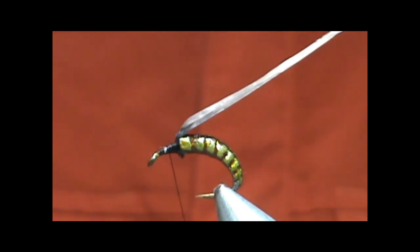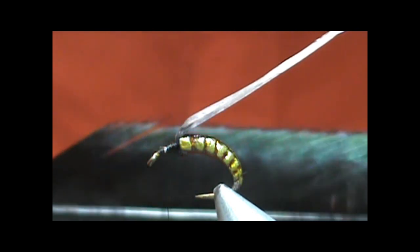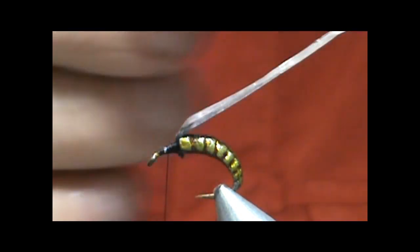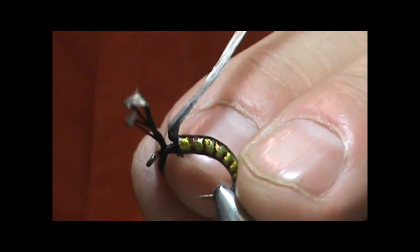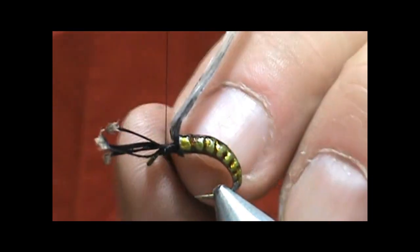What I'm going to do first is put some legs on there. To make the legs, I'm going to use a pheasant tail center, and this is dyed black. I'm just going to take a bunch — maybe about 10 or 12 — and I'm going to tie them in going across the hook shank. I'm going to leave them pretty long and give it a bit of a figure eight so that they are sticking straight out each side. I'm going to leave them long like this until I get the rest of the body done.